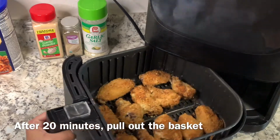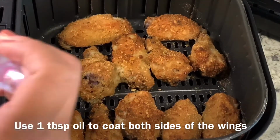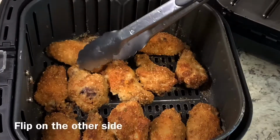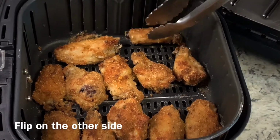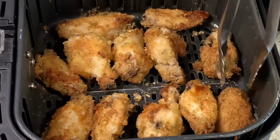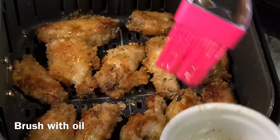And now we're back after 20 minutes. I'm going to use about 1 tablespoon of oil. I'm just going to brush this onto the wings. This will help make your wings extra crispy. And flip it to the other side and do the same thing. Go ahead and brush that with oil, whatever oil you have left over.